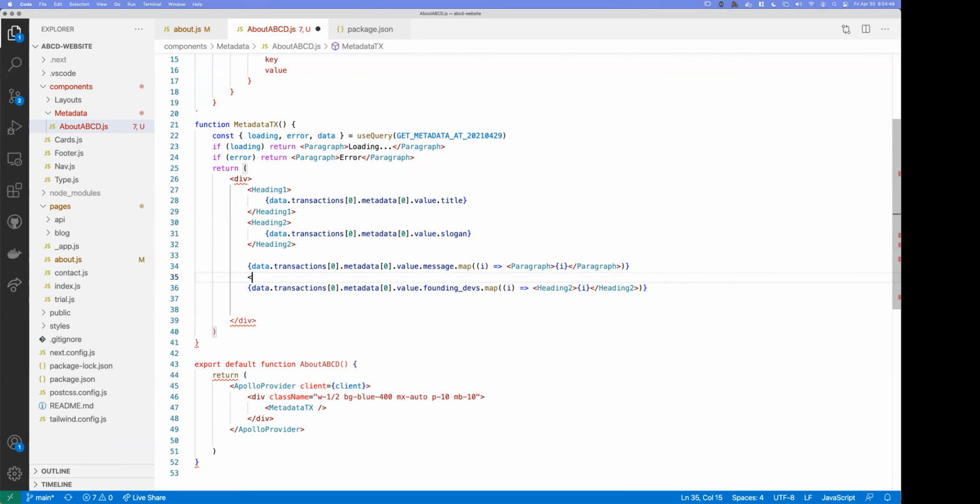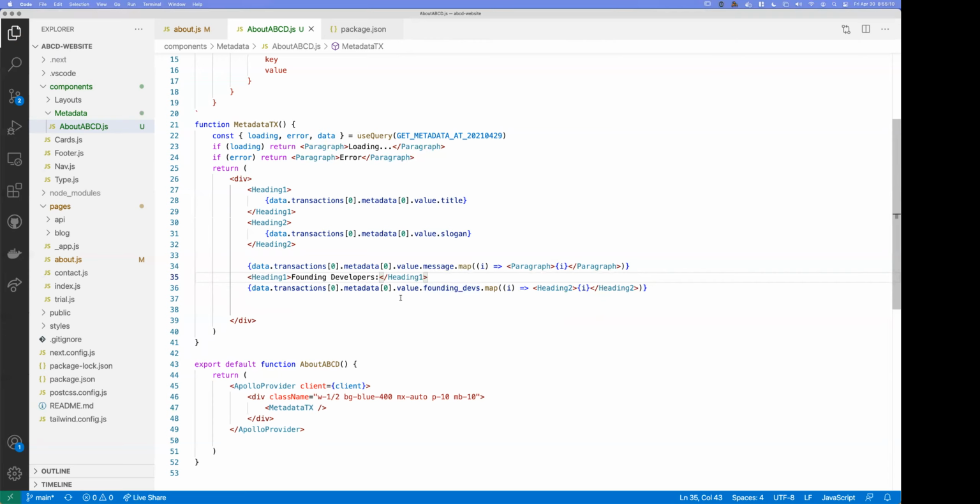Maybe I do want to have the words. Oh, not heading 12. Maybe I do want to have the words founding devs right here. And then below that, then we've got each of your names.